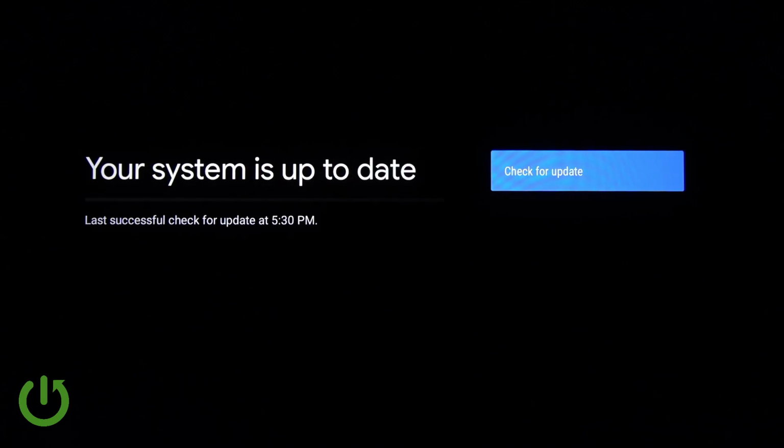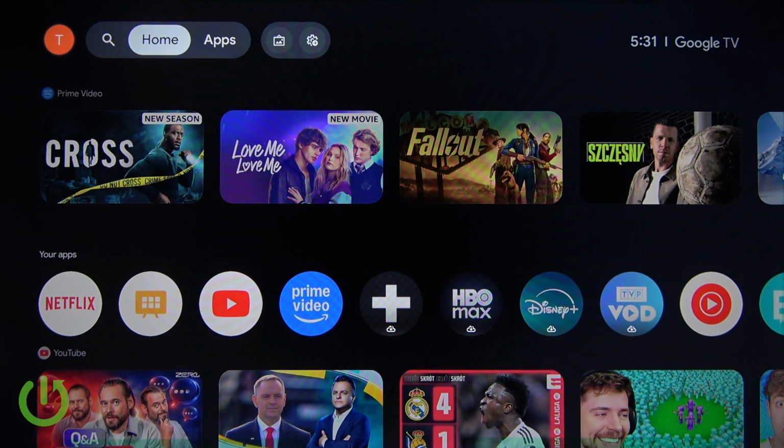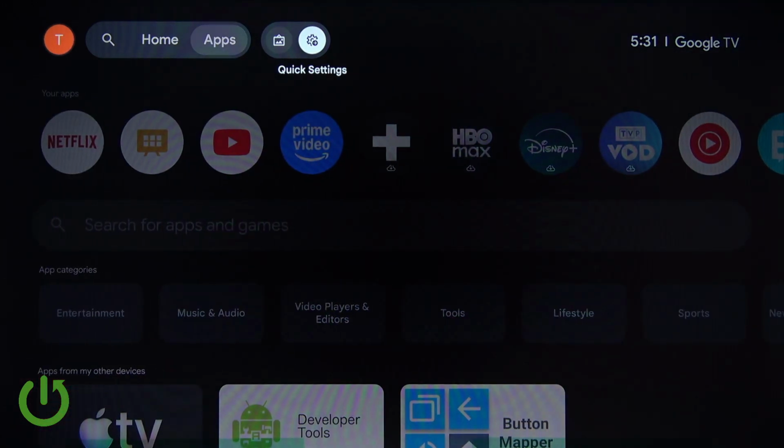And if it finds an update, if you have enough mobile data, or if you are using the Wi-Fi, then let your TV install the most recent software version and then restart. And then try reconnecting to your Wi-Fi network once again. But as I said before, if your TV wasn't able to connect to your smartphone, then this is most probably a hardware issue. And in such case, you should seek help from DREAME customer support service.